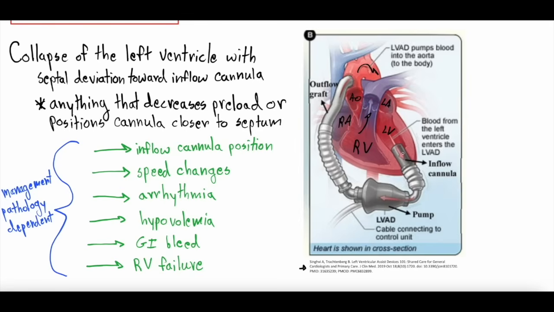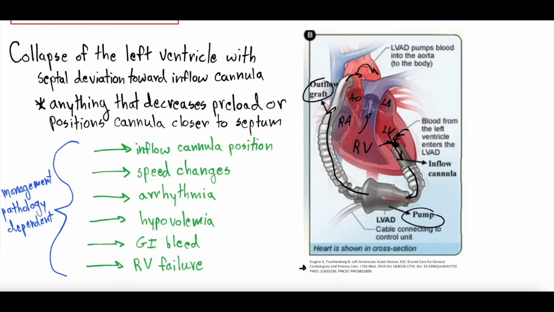But what an LVAD does is this inflow cannula sucks blood out of the left ventricle. It goes through the inflow cannula into the pump, and this pump then shoots the blood through the outflow cannula into the aorta to then be circulated around the body. So what's happening with a suction event is there's literally suctioning happening with this inflow cannula as it's trying to suck blood. Some of the myocardial tissue actually gets suctioned onto this.